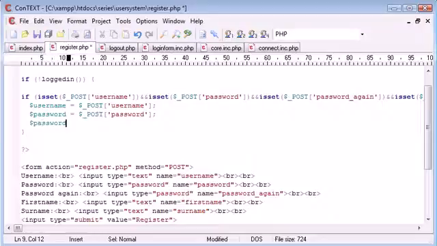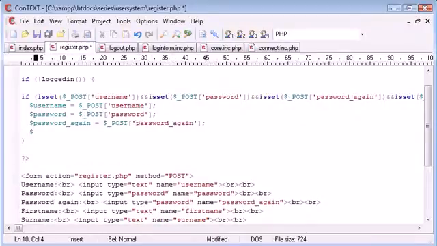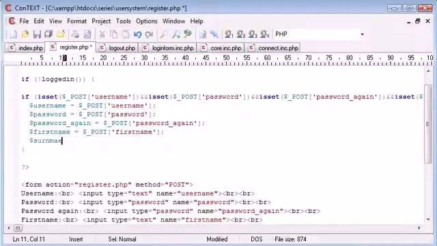Then we have password again, and that equals $_POST, and the field name is password again. Then we have first name, and that's equal to $_POST first name, and the same with surname. So we're finally at the last one.